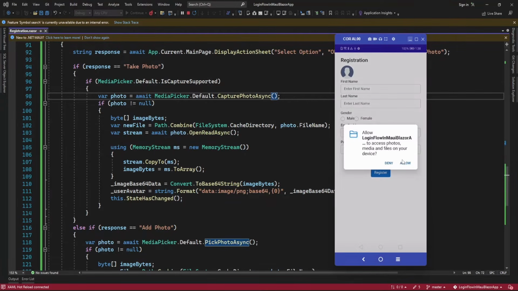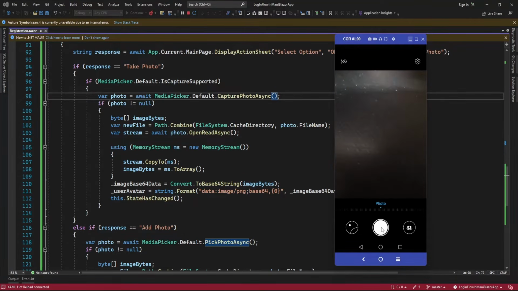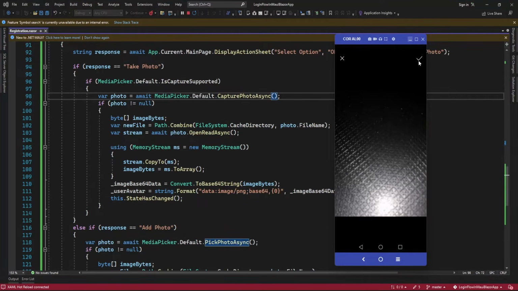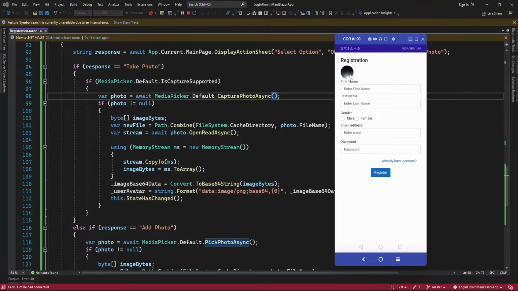After approving the permission, it opens the camera. After selecting the image, it's going to replace that image here in the default image format.